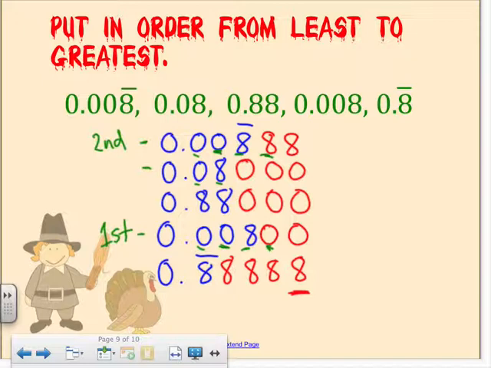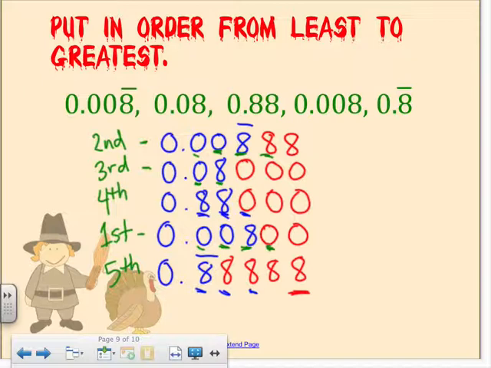They're ever so slightly different because this one has an 8 repeating, and this one just has an 8 with zeros after it. Then that would make this one the third, since it was 0, but then it had an 8. So it was significantly bigger than the other two. Finally, I have my two that start with an 8 in the tens place. And they also both have the 8 in the hundreds place. But then this one has a 0 and that one has an 8. So this one is a little bit smaller, and that makes this one the biggest.